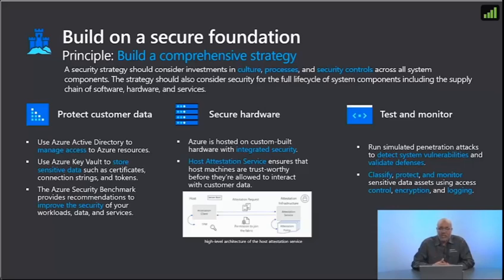Additionally, we have a service called the Azure Key Vault. You can use Azure Key Vault to store secrets, like sensitive data such as certificates, connection strings, API keys, and tokens. You can also take advantage of the Azure Security Benchmark, which is the default security policy set up in the Azure Security Center to allow it to monitor your workloads from a security operations standpoint continuously.